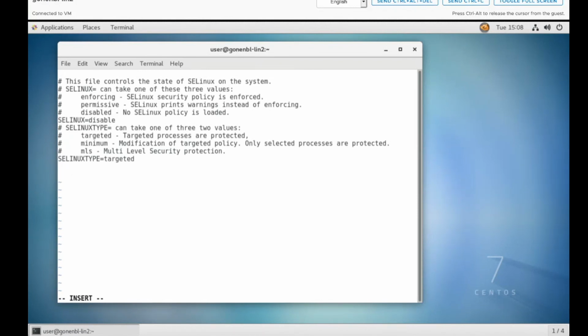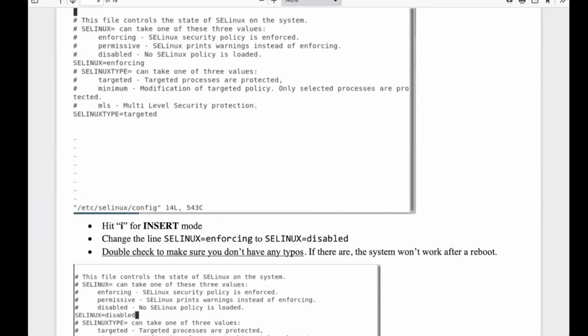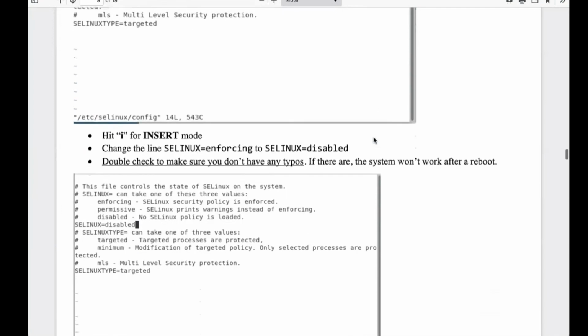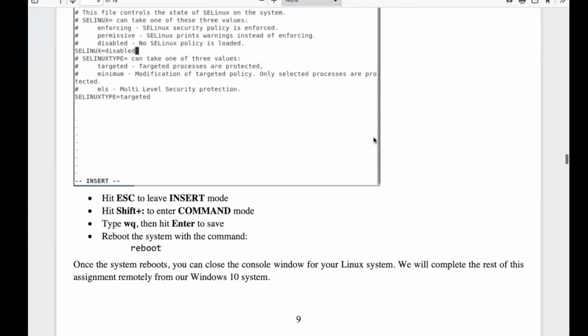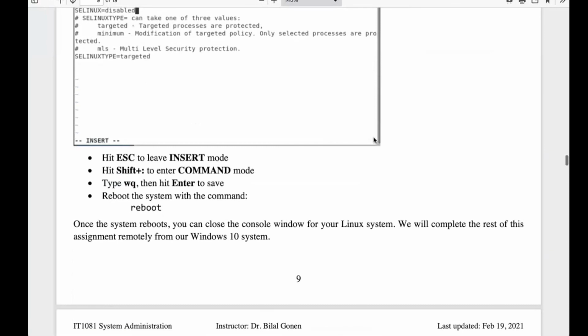Now press escape, colon, w, q. Okay. Now we also did that. And make sure that you type it correctly.